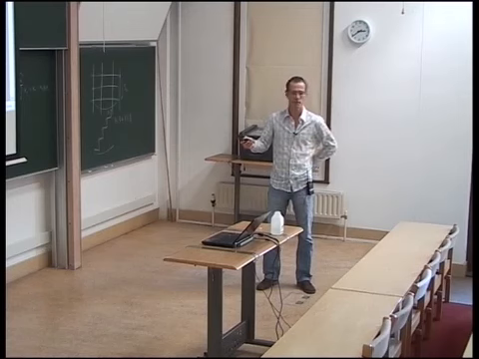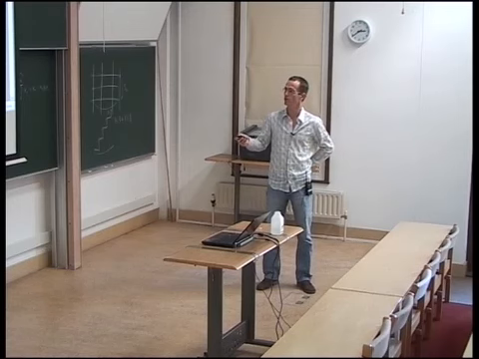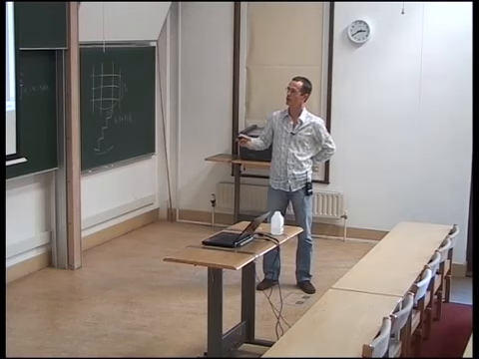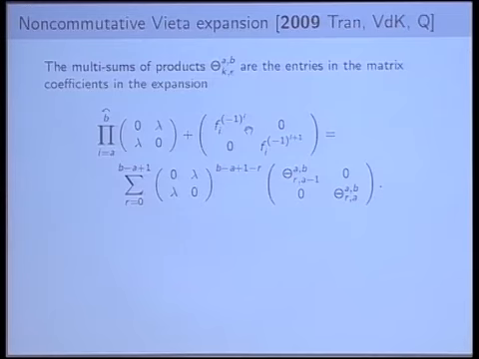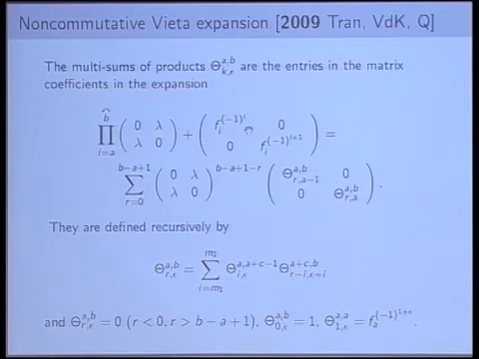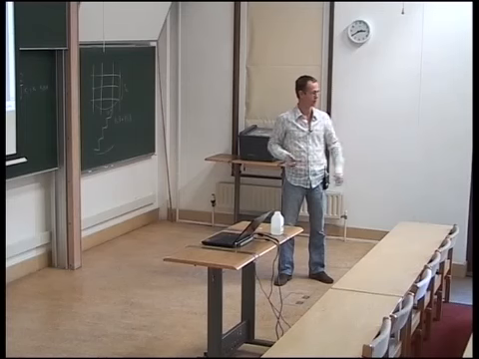Yes, so if this is a scalar and these are the roots of that polynomial, then you would just get the elementary symmetric functions here. But now we've got these different functions. They also satisfy some recurrence formula, just as the symmetric functions do. If you take this as initial values, these formulas give you a very efficient way of actually calculating these multisums of products.